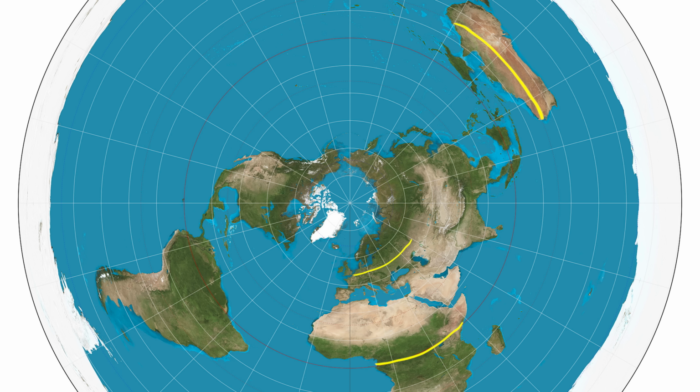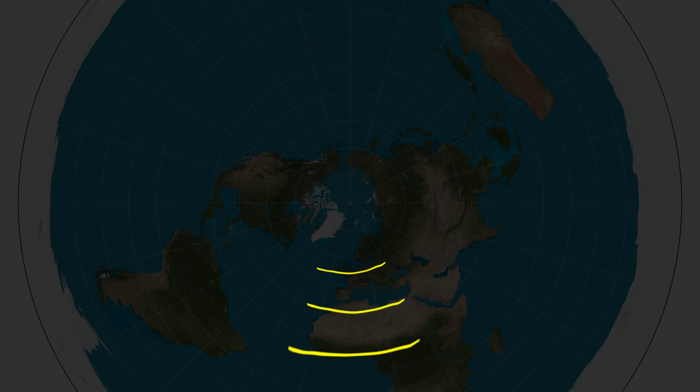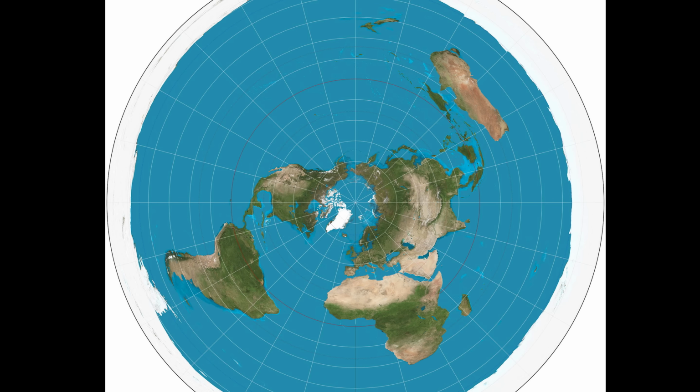The distance across Africa is showing physically shorter than the distance across Australia, and both are significantly shorter than the distances across Europe. If we try it on the AE projection, then 2,400 miles across Europe is now shorter than 2,400 miles across Africa, and both are shorter than 2,400 miles across Australia. And it's not like you can just move and resize the land masses to make them accurate, because then the distances between them across the oceans would then all be wrong as well.